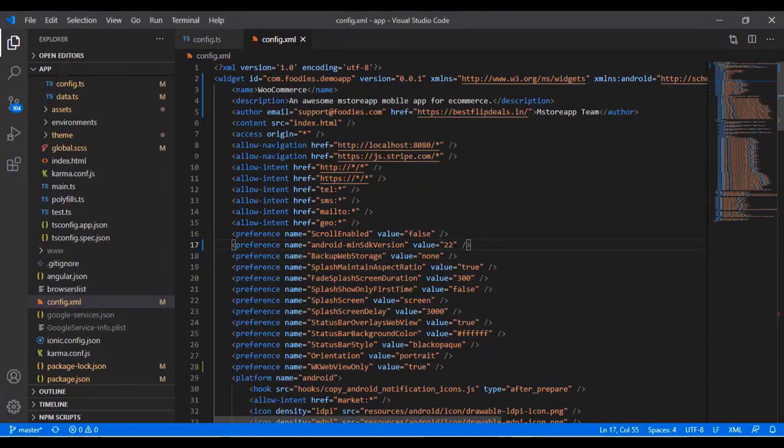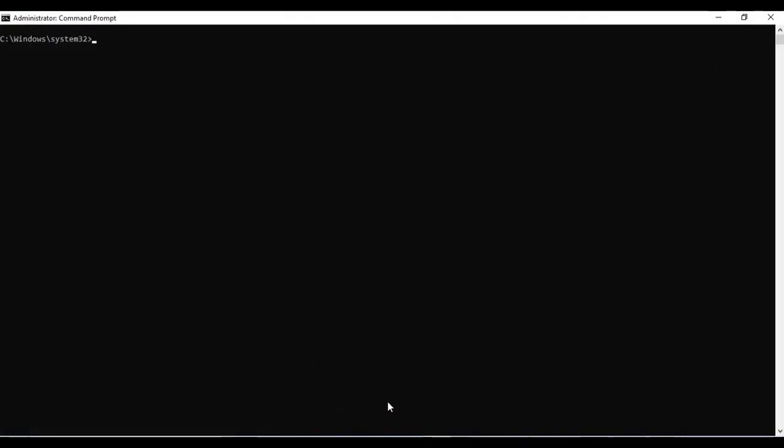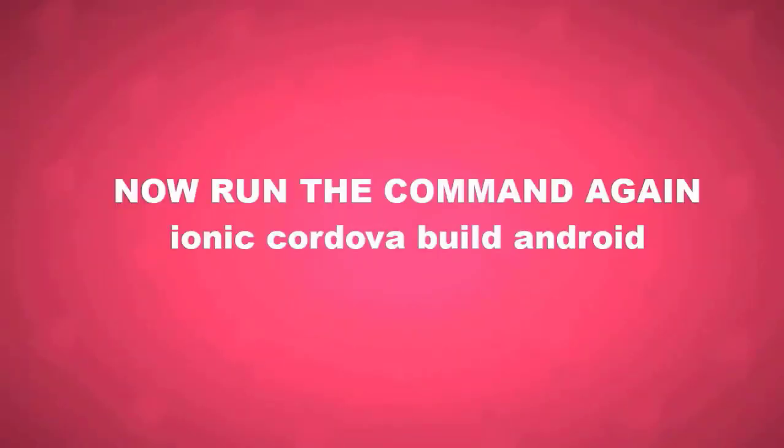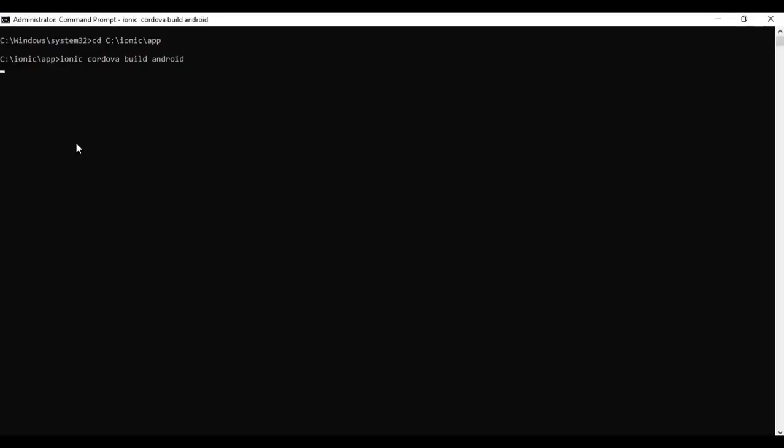Now go to the command prompt again and run the command again, Ionic Cordova build Android. You can just click on that and wait for some time to build the APK.